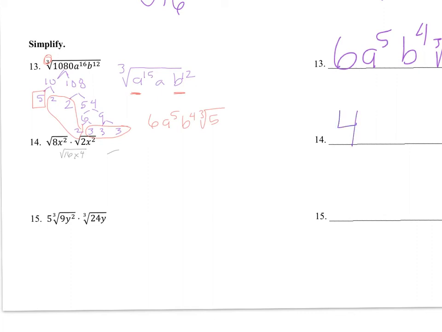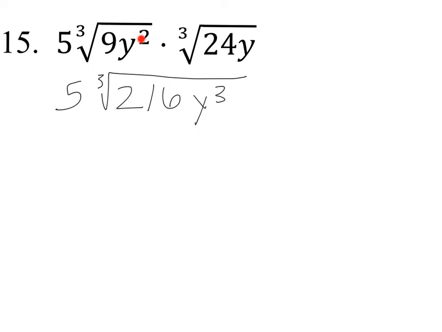And the square root of x to the 4th, I have 2 groups of 2 there, so that would give me x squared. And the last one, so first thing I'm going to do is multiply my 2 cubic roots together. Here you cannot forget your properties of exponents, so you're multiplying the 2 y's together. This is y to the 1st. 1 plus 2 will give you the 3, and 9 times 24.